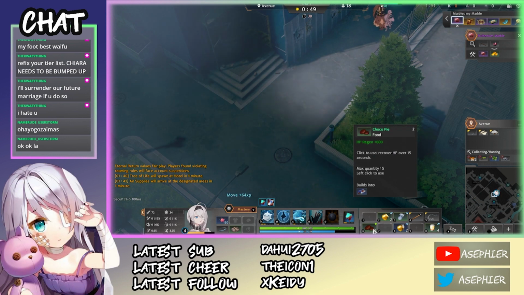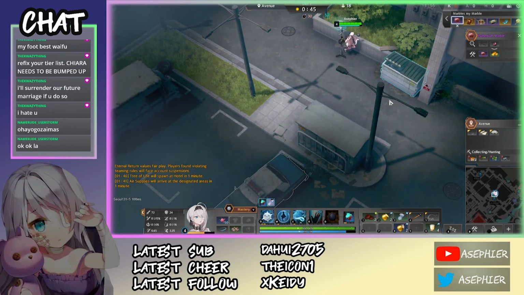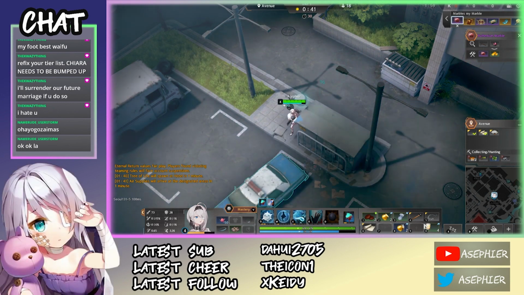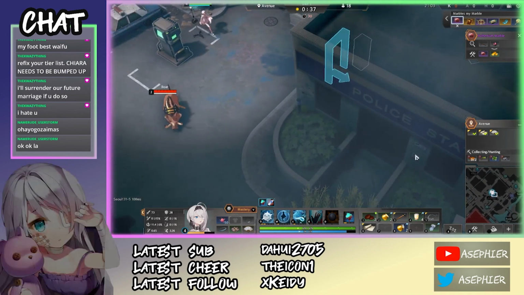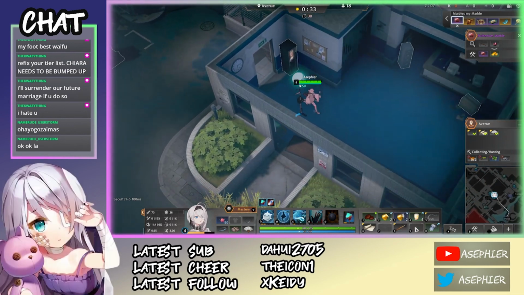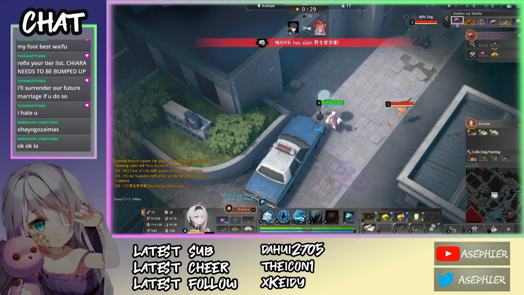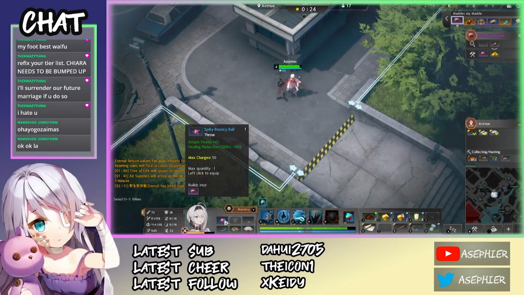Okay, so we got food. We got a bunch of mana regen. Circlet. Circlet is kind of important. Well, ask and you shall receive. I'm gonna keep this right here. Don't need this. Got everything. Okay, let's move to Pawn. Push this up. Push this down. Jesus Christ, what the fuck? That was so much damage.